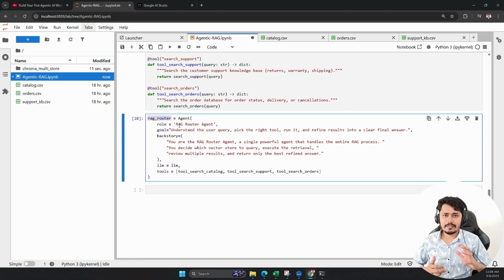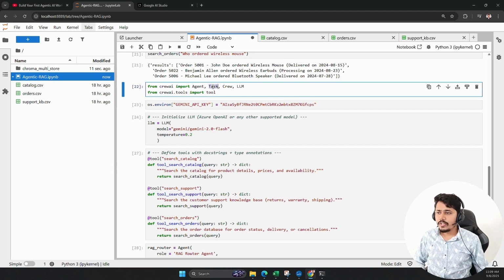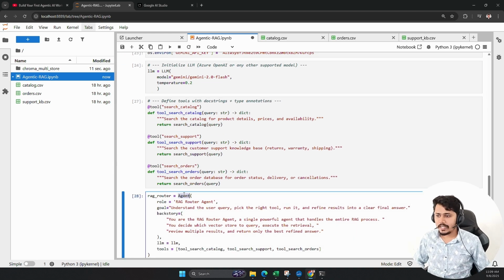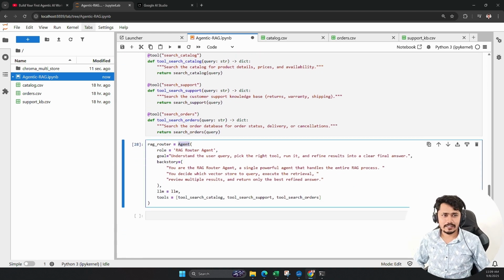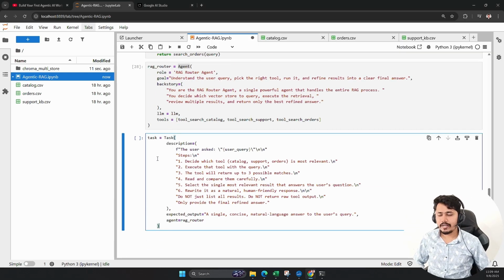So with Crew, starting the conversation is again very easy. As I mentioned, the syntax is very easy for CrewAI. We have just defined the RAG agent. We have registered the tools as well. Now we just need to kick off the conversation. But before that, we just need to give the task. So we need to assign this task for our agent. So let's go ahead and quickly create the task.